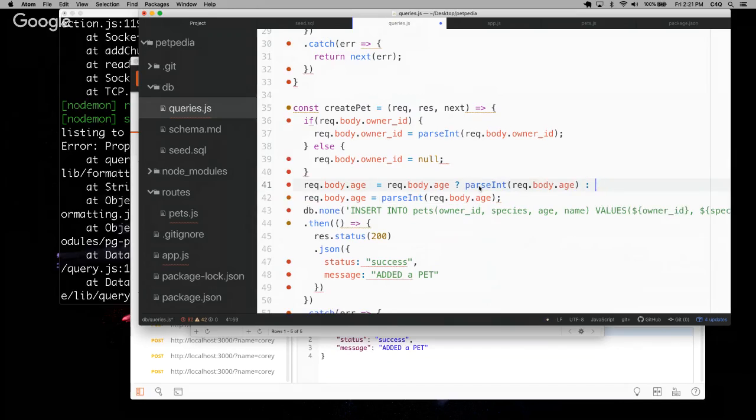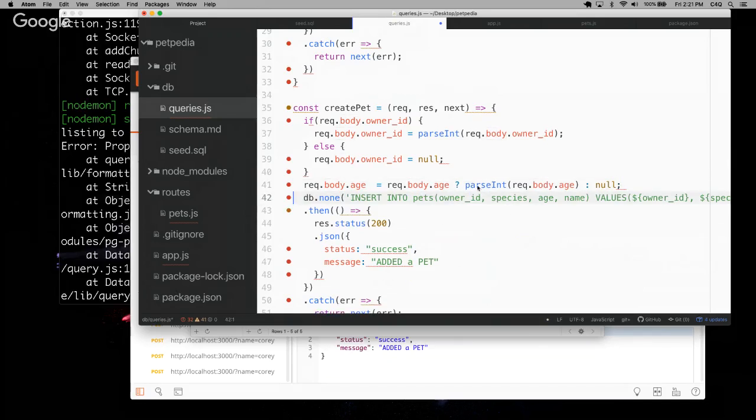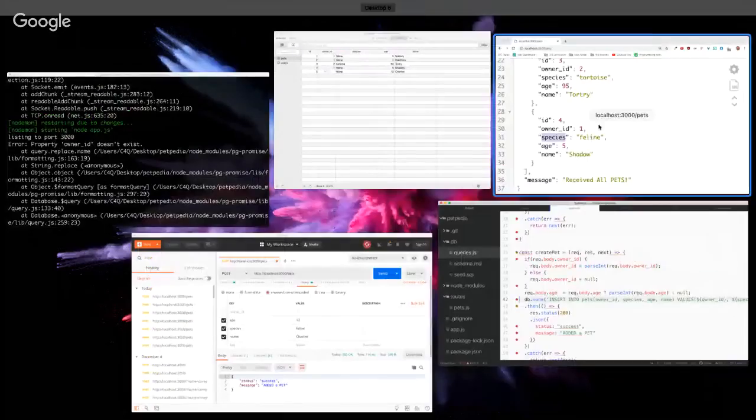Else I'm going to have it be null. There we go. Right, if I felt like refactoring, I probably did that at the top too. So now they really are optional. Cool? Okay. So we got our post to work. So that's big. It's a huge win.